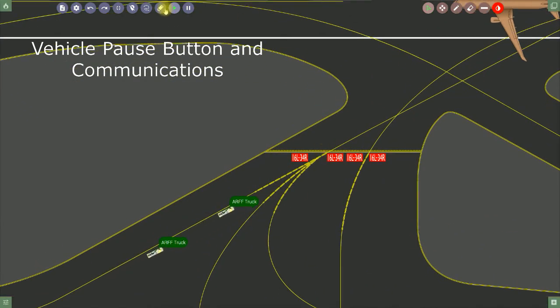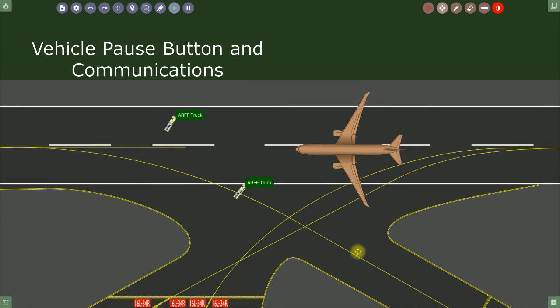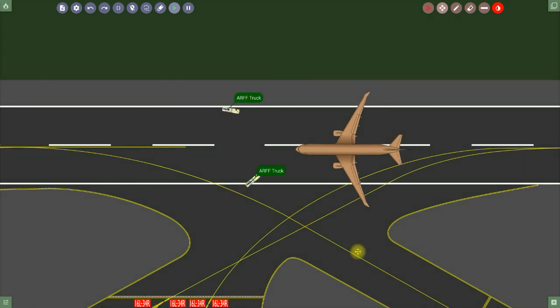And when your vehicles get up near that hold line, we can hit pause, and then we can talk to the people who drew these lines on the board, and we can have them simulate asking for permission from the tower and telling them where they want to go and doing everything they need to do on the radio. And once they achieve that in the classroom by simulating that communication, you can unpause it and they can continue on to their destinations. Really cool.